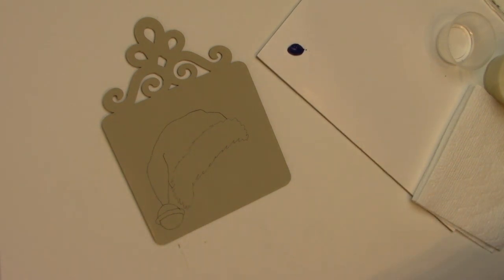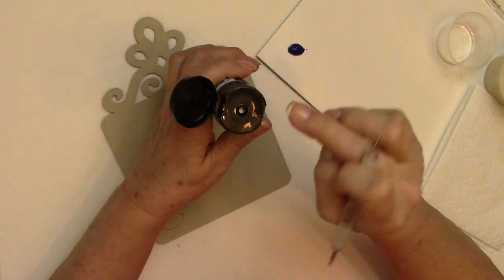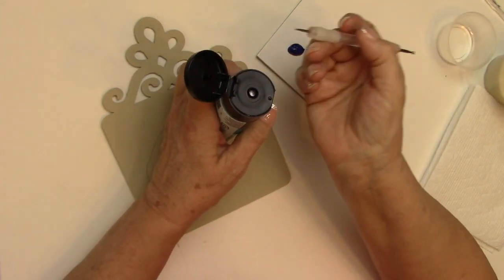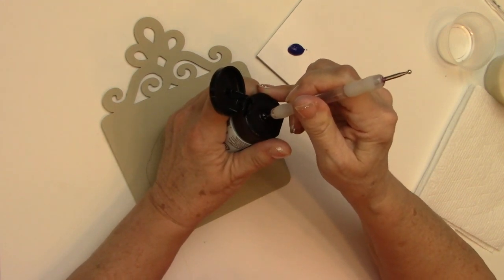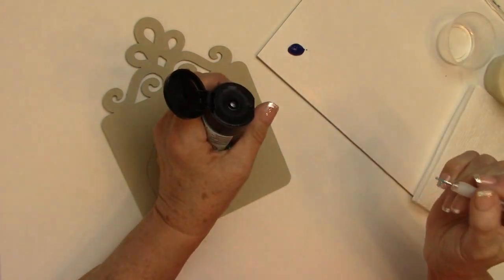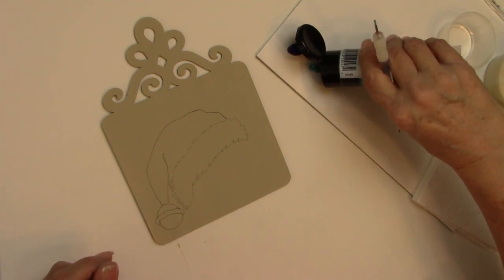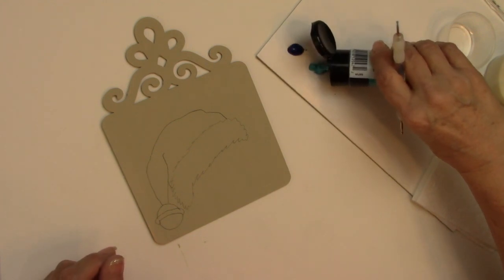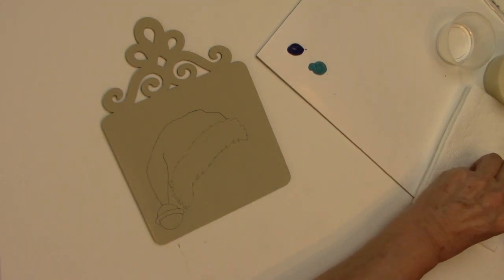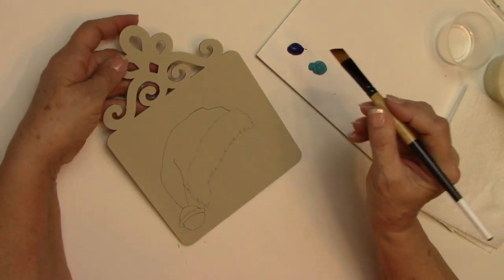Aquamarine. And here's a little tip. This is a brand new one. Rather than unscrewing the cover and taking the paper that's sealed inside, I take the stylus and I just poke a little hole in through the paper. That way I don't squeeze out as big a gob. I can get a smaller amount and then close it up. Okay. All right, so I'm going to start with the Phthalo Blue.